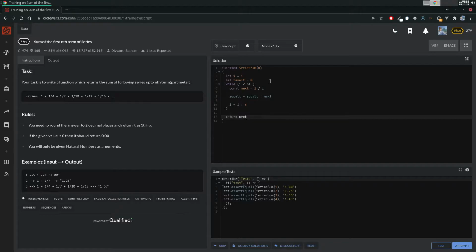Now that won't be right because it's not a string. Maybe we can do like new string next. Let's see what we have here.